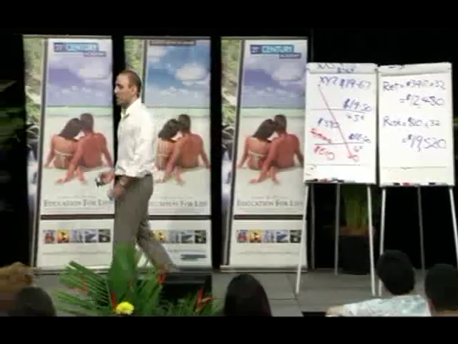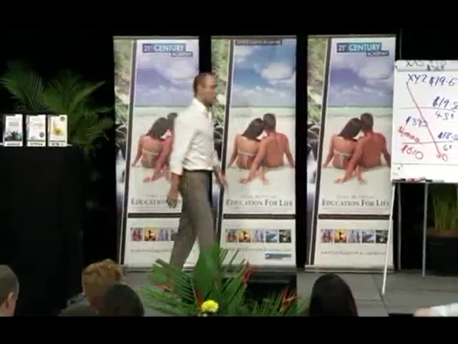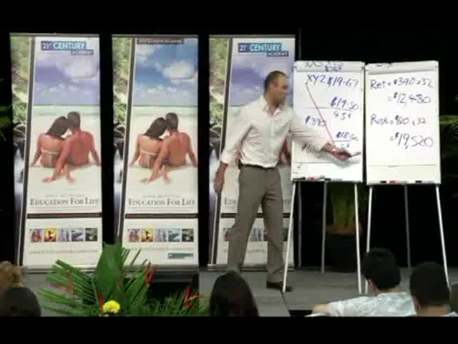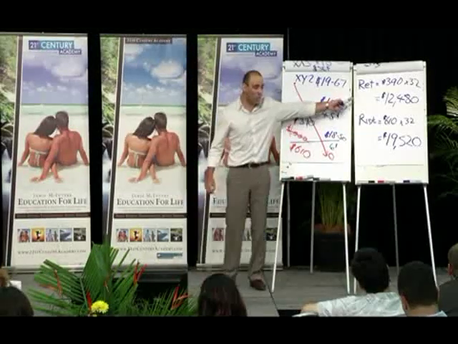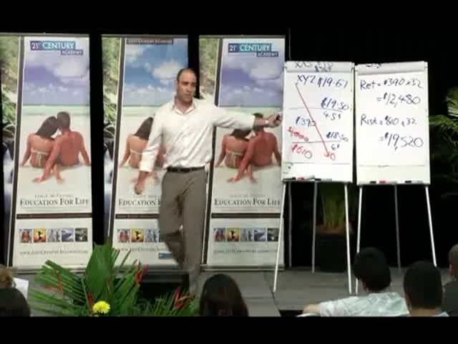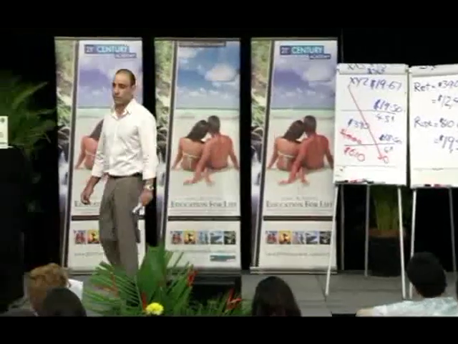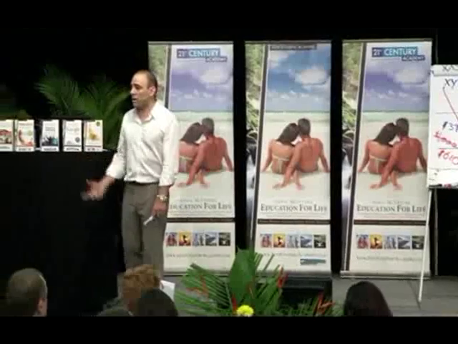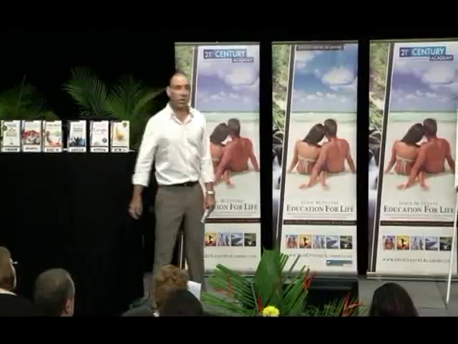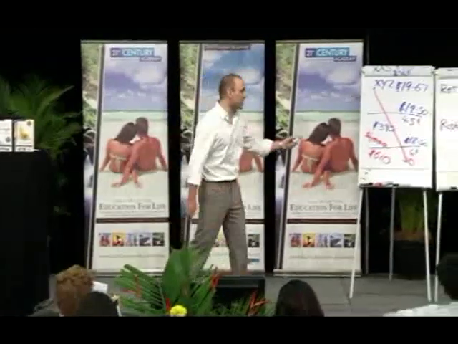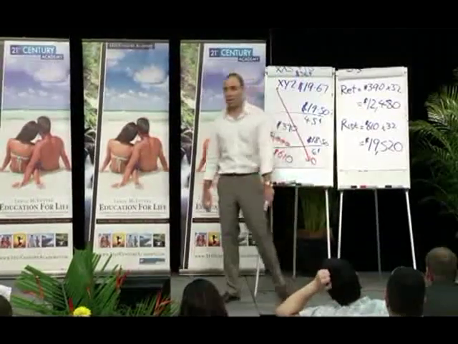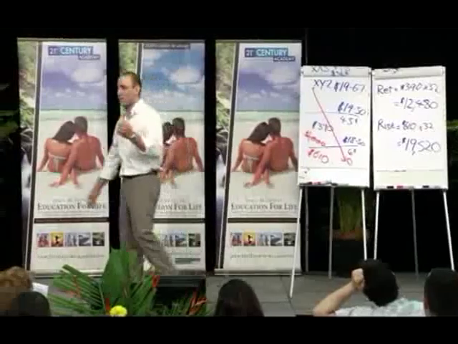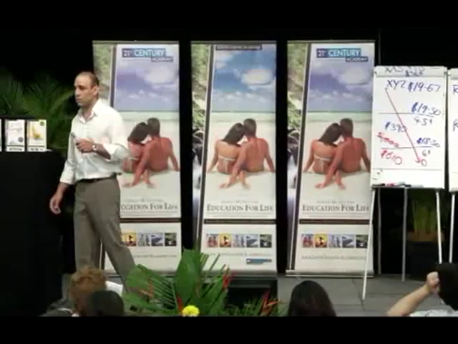So now we're risking the same 20 grand. We're risking 19,520 bucks. Previously we were getting 450 bucks. Now we're getting 12,480 for the same amount of risk. Previously we had 20 grand, we sold naked puts, and we got 450 bucks. When we buy protection, we can do a lot more contracts. We can now do 32 contracts instead of one, and we're getting a return of 12,480 bucks for the same trade.